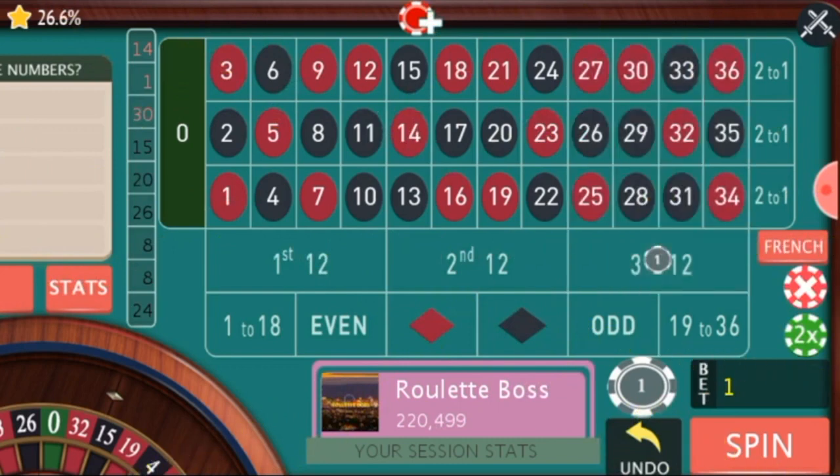I'm using a 500 unit bankroll, that is my stop loss. I am playing for 10 units profit per session. When I've made that 10 units, I'm going to take a break of 5 to 10 minutes and then come back again for my second session. As long as I'm breaking even or in profit, I am going to restart the entire progression.